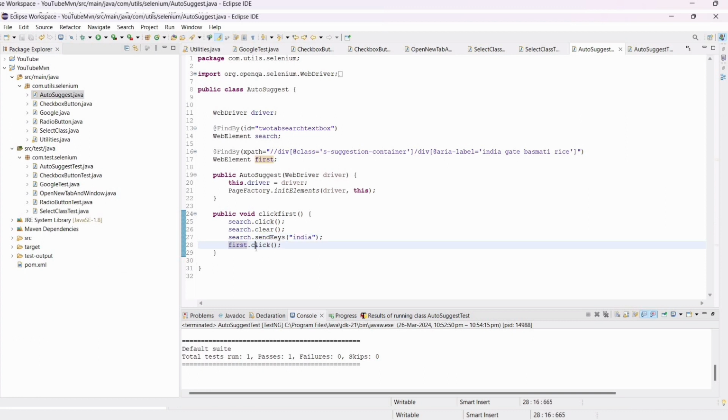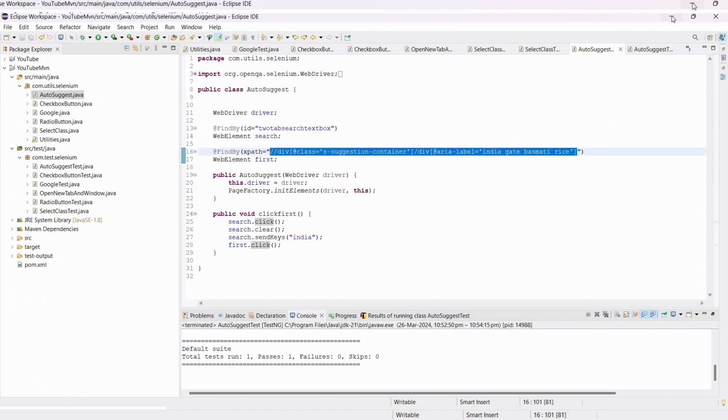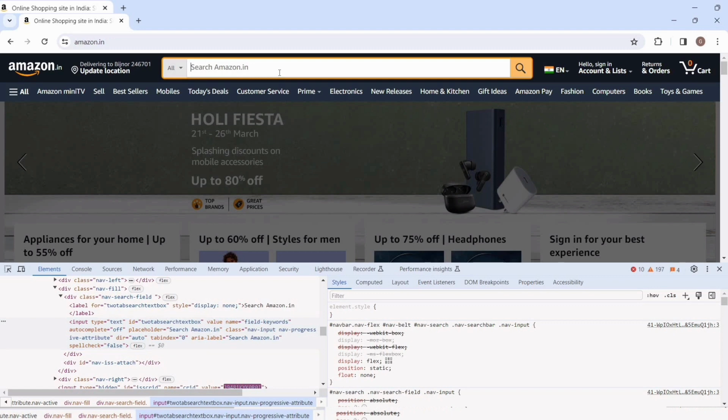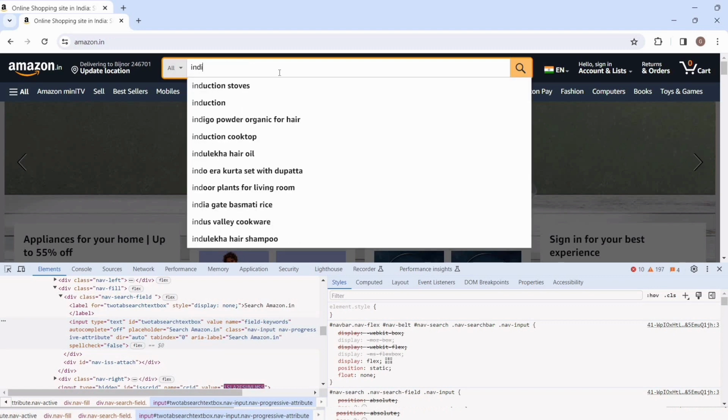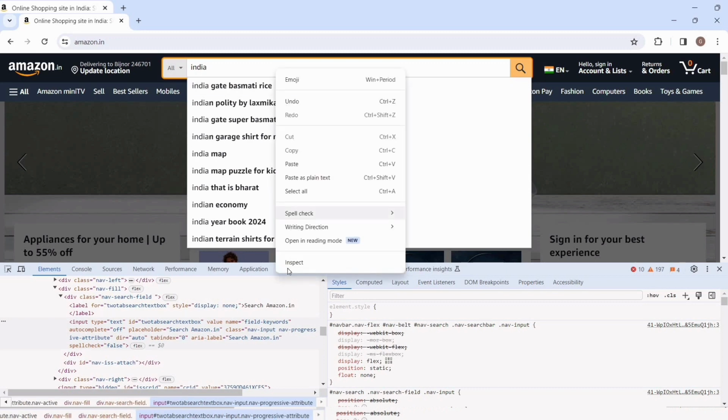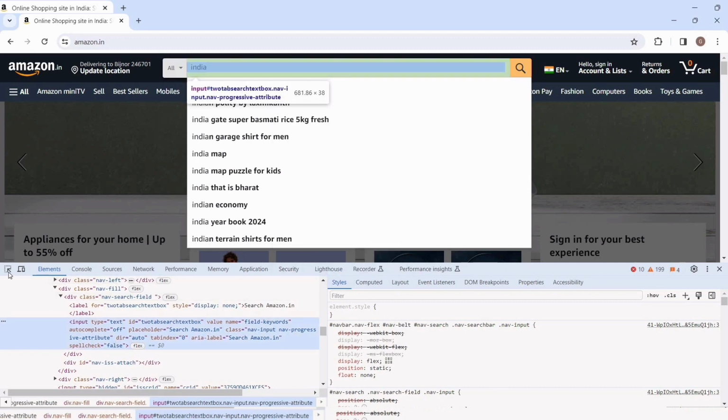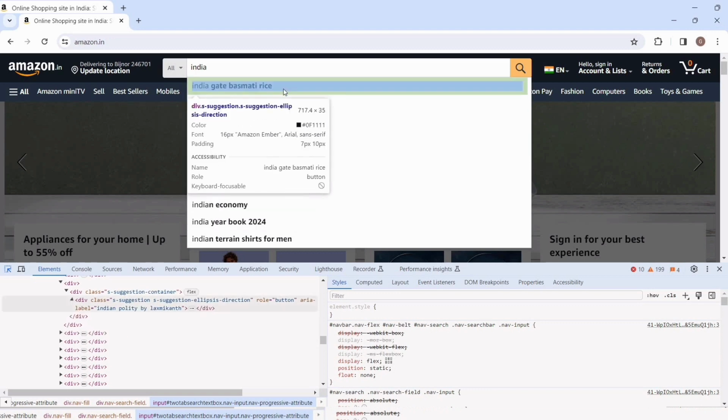Now I have to do the first click. What I have done here I will be telling you. Till here I have typed India. Now I want to select this first value. What I will do is inspect this value.